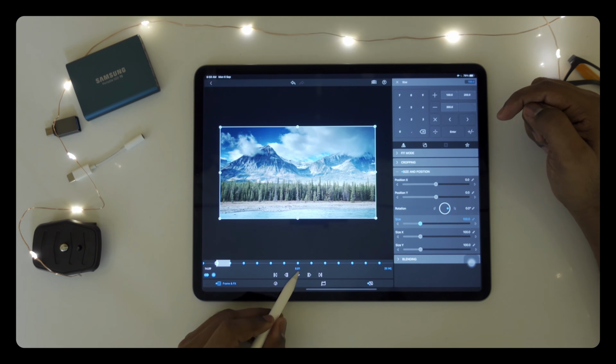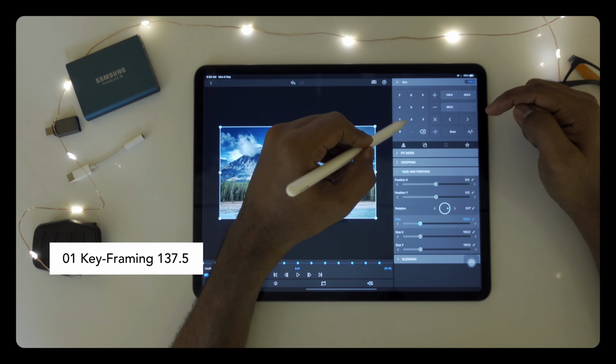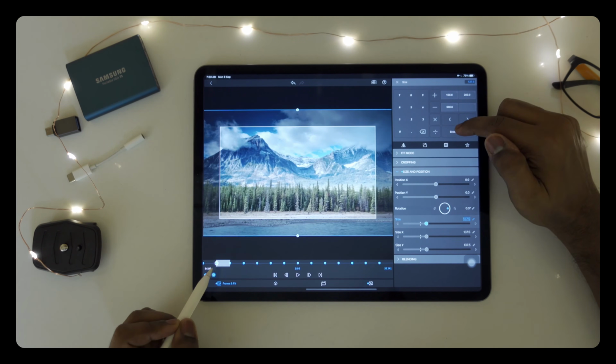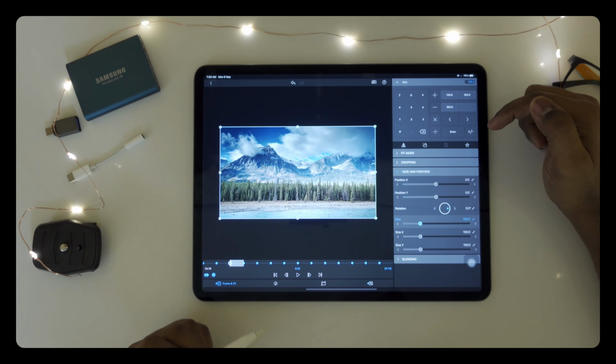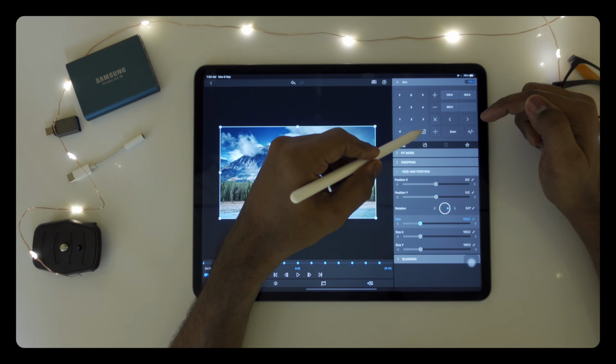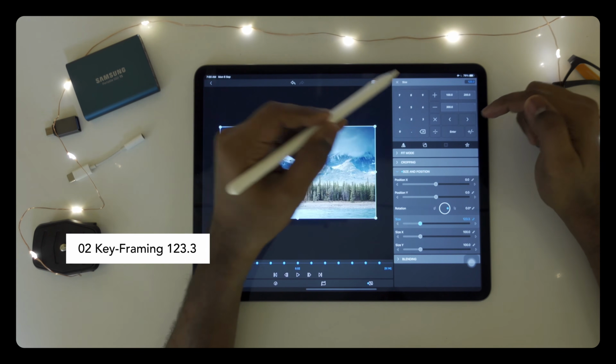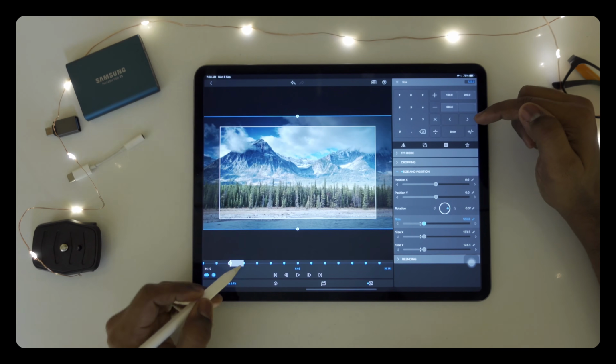Let's move to first keyframe 0.01. It will be 137.5, and tap enter. And move to 0.02 keyframe. It will be 123.3, and tap enter.